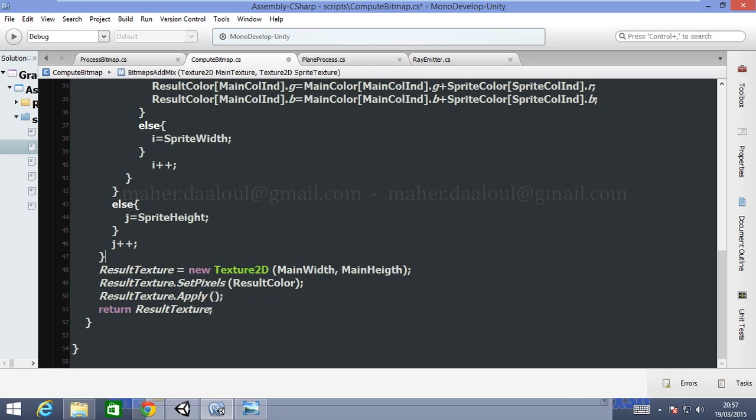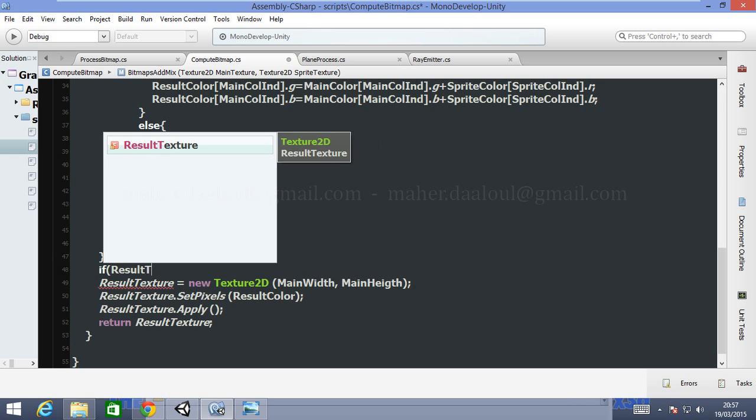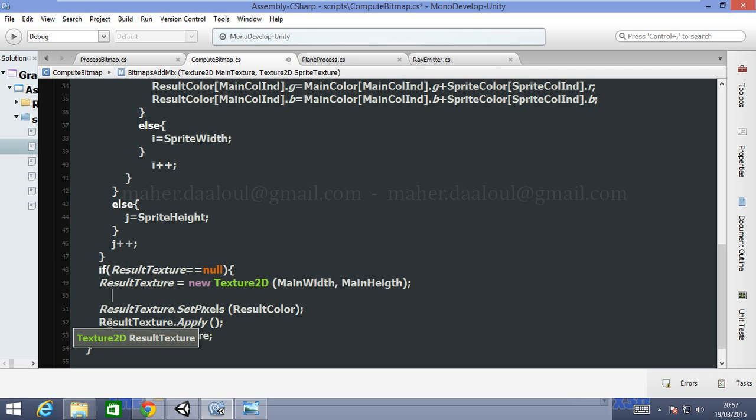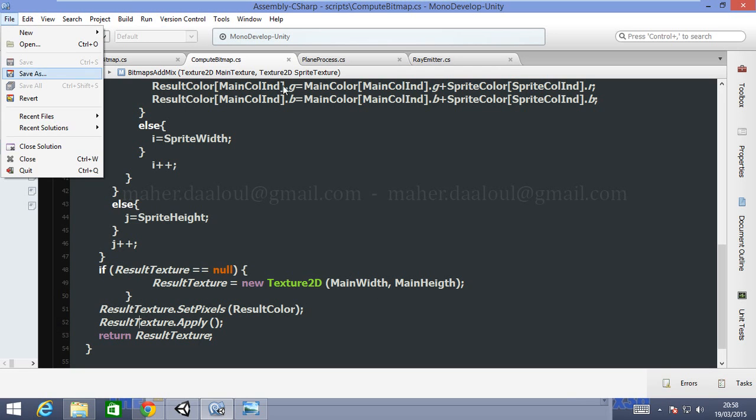And a condition: if resultTexture is equal to null, then it will execute this line only one time, in the beginning. We will no longer be equal to null. Control S, and let's see what will happen now.